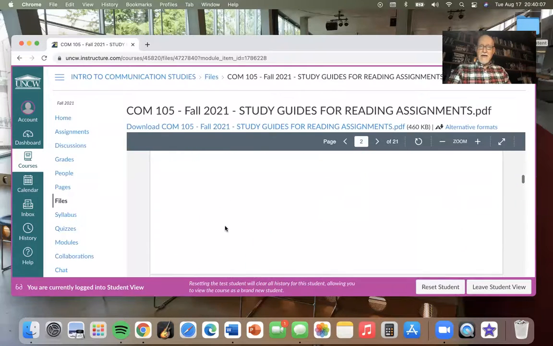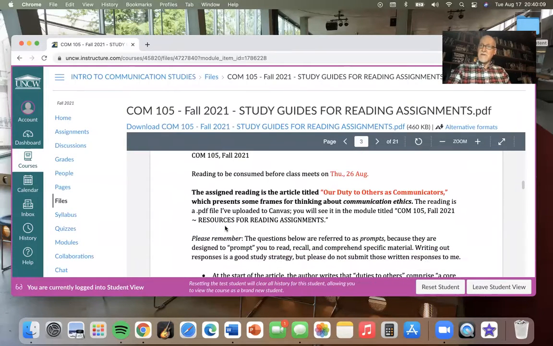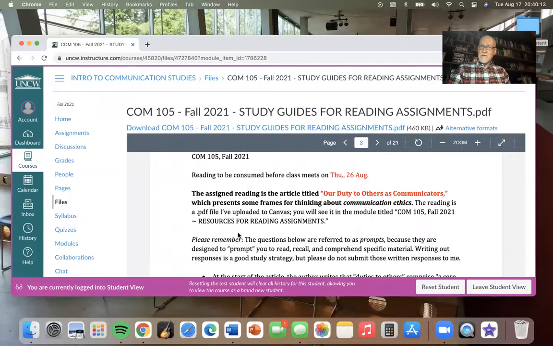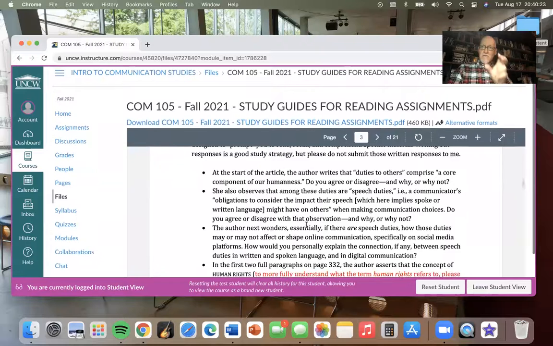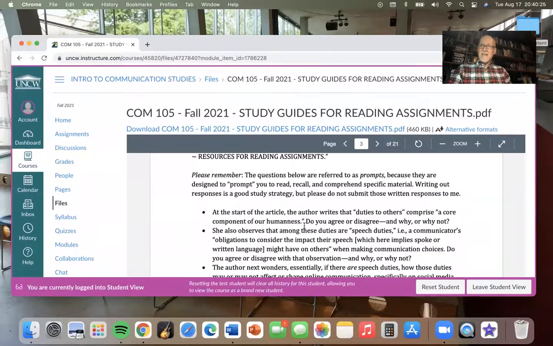And then, by the way, also here is the 26th. Remember, we have a reading due on the 26th as well. Two readings in week 2. This is going to be an article. So you're going to find this article in that other section of the resources for reading assignments. Again, there's prompts. These will focus your attention on certain sections of that article, and it's not a very long article in the first place. So that gets you through the readings.